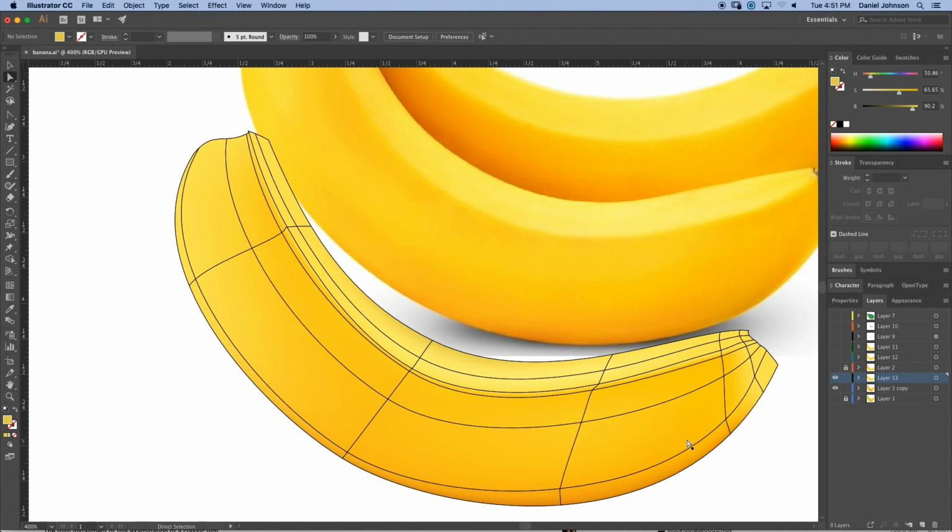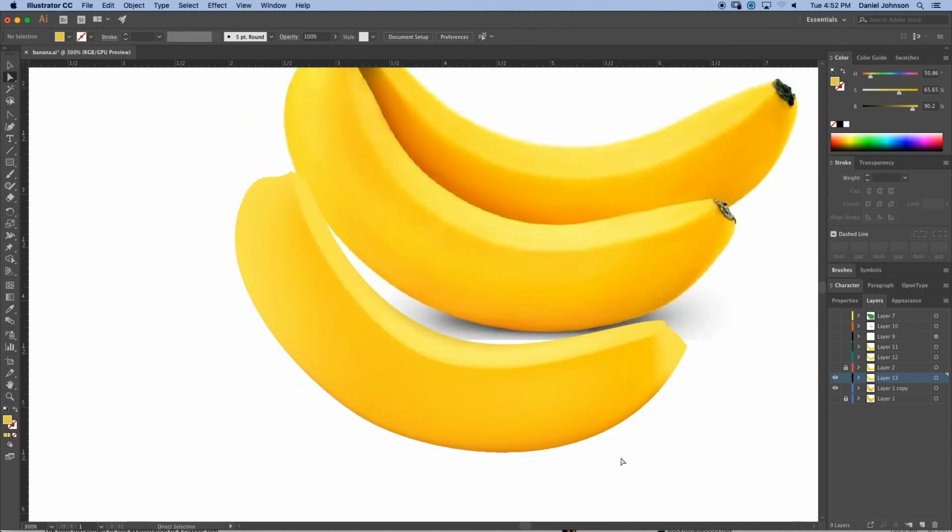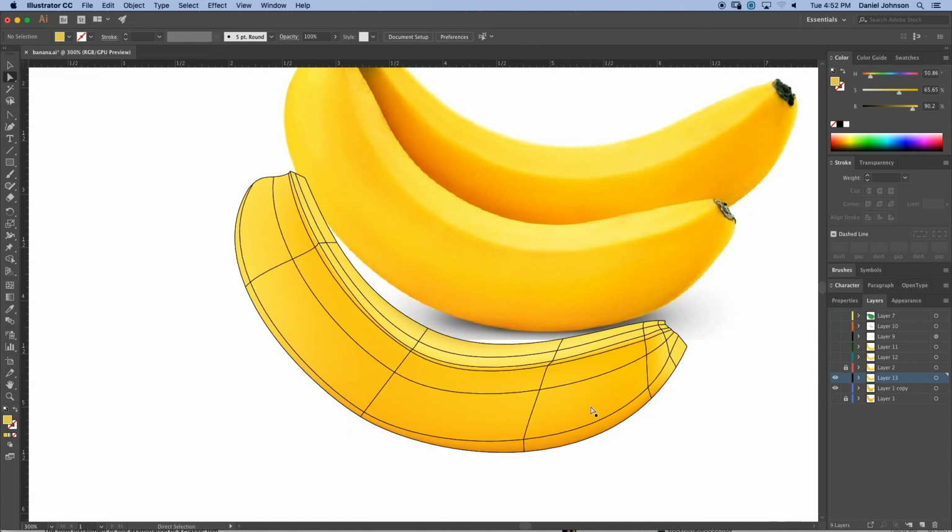But you're not going to be able to make it work like this if you don't start off with a basic shape like that rectangle and then put a grid or a gradient mesh point in the middle first and then start sculpting it. So now every line that I add is going to follow along with this profile, with this curve, and that's going to be what I'm looking for. That's something that when I first started off using the gradient mesh tool, I didn't quite get. I thought I would build the actual shape and make it as exact as possible as the outline and profile, and then start adding mesh points.